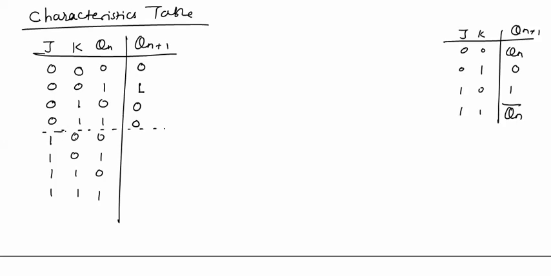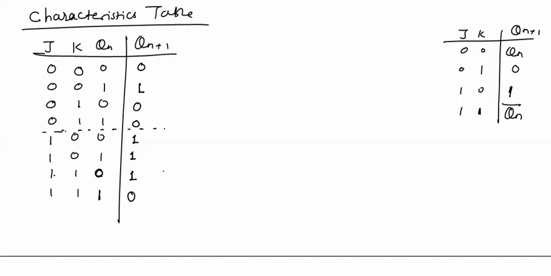If input JK is 1 0, output will be 1, and for 1 0, output will be 1 according to this table. And when input JK equal to 1 1, output was complement of the previous output. So when J and K is 1, output was complement of the previous output. If previous output is logic 0, next output is logic 1. If previous output is logic 1, next output will be logic 0.